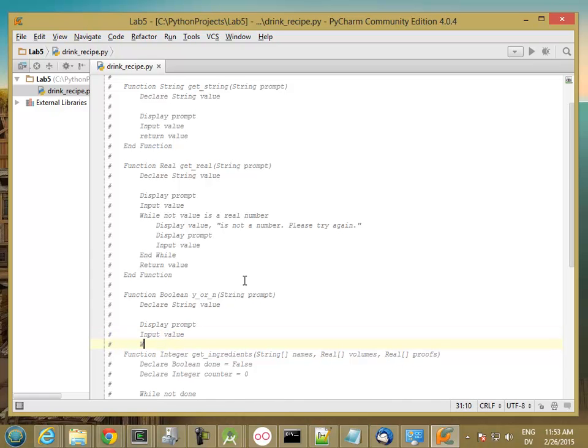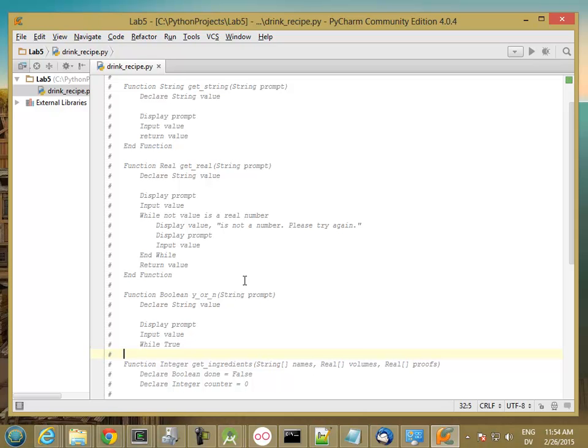And then I'm going to have a loop because I have to check whether they input a correct value or not. So what I'm going to do here is a little different. I'm going to make the condition true. So this basically is going to loop forever. And then what I'm going to do inside the loop is I'm going to check the value of value. And if the user's typed something valid here, I'm going to return true or false. And if they haven't typed something valid, then it will loop back and will continue looping over and over again until the user enters a valid input. So you'll see how this works.